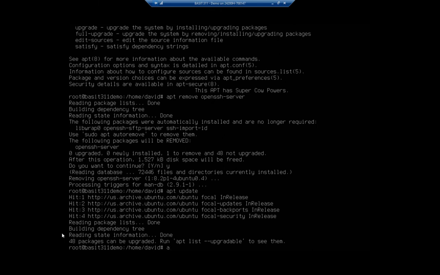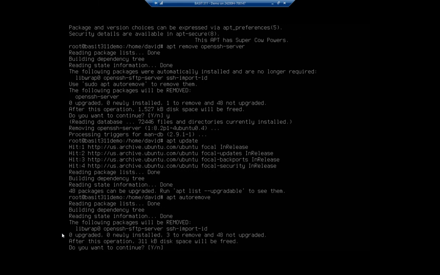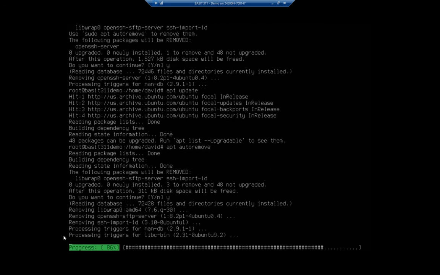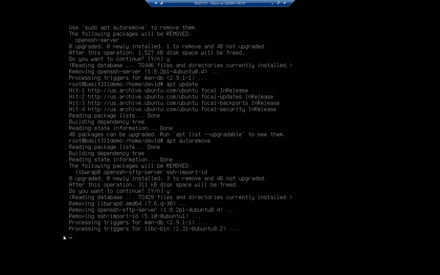But if I run the command apt, got ahead of myself, autoremove, that's going to look for any packages that are currently not being used. So you're going to see those 3 listed here. Are you sure, or do you want to remove these? So 0 upgraded, 0 newly installed, 3 to remove, 48 not upgraded. Do I want to do this? Yes. And that's going to take out all of our dependencies, which means we don't have software packages lying around that we don't need. And that's just going to make our system a little bit cleaner.